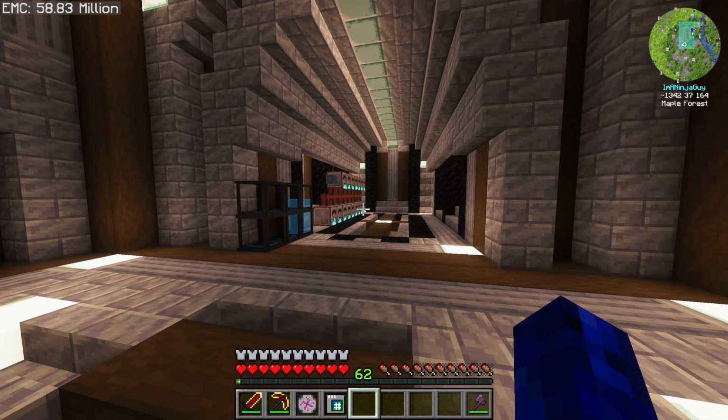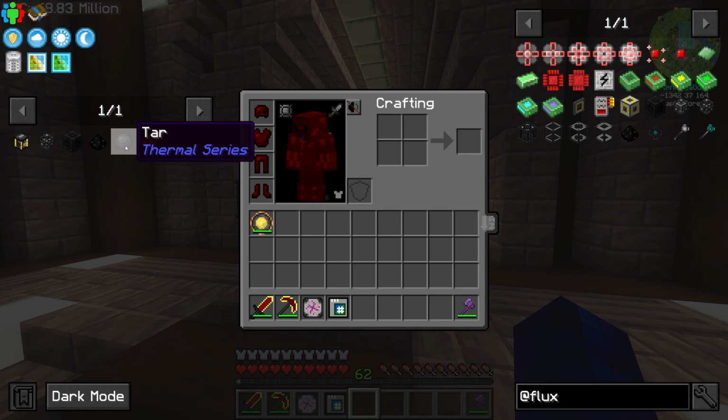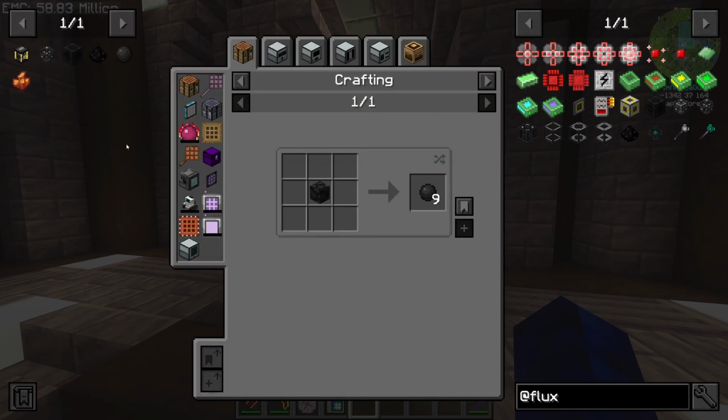Now, something I want to get into a little bit is getting this tar from Thermal Series so I can make my spawners a lot better. Because if I can make the spawners insanely fast, then I could generate way more EMC by adding some zombie spawners or something. Maybe some blaze spawners would actually be really good, or Enderman, something insane.